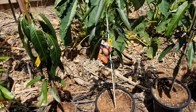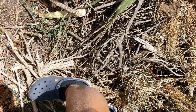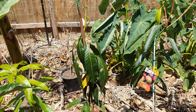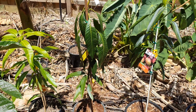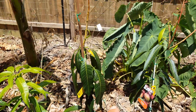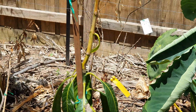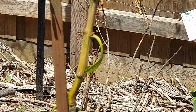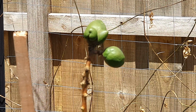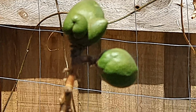By the way, these are all grafted mangoes back here. Next, and I'm standing on mulch, that's why you're hearing crackle sounds. Next is the Keat mango, which still has all these leaves from last year, but only one new leaf for this summer or this spring, and it's that one there. I don't know why it doesn't have more leaves, but what he does have is some huge, they're not fruitlets anymore, they're fruit. He's holding on to 2 fruit, and one of them is an anomaly.